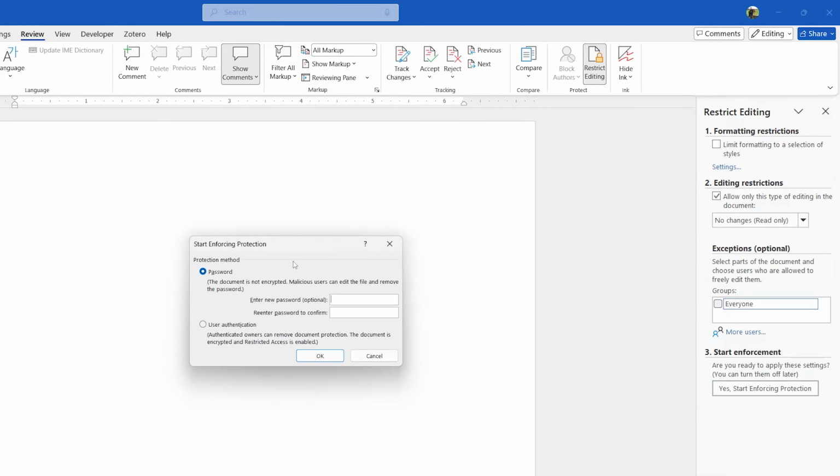Now this is the important part. If you want to use a password, you need to obviously generate one and write it in. So you can do that now. However, you will need to write this down to ensure it's nice and safe. If you don't, Word will not be able to retrieve that password. So make sure you record it somewhere where you can find it. Once you're happy, click OK.